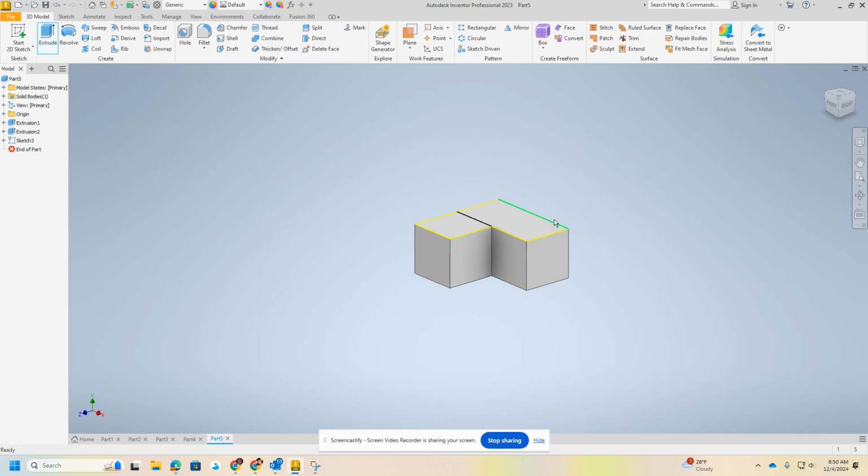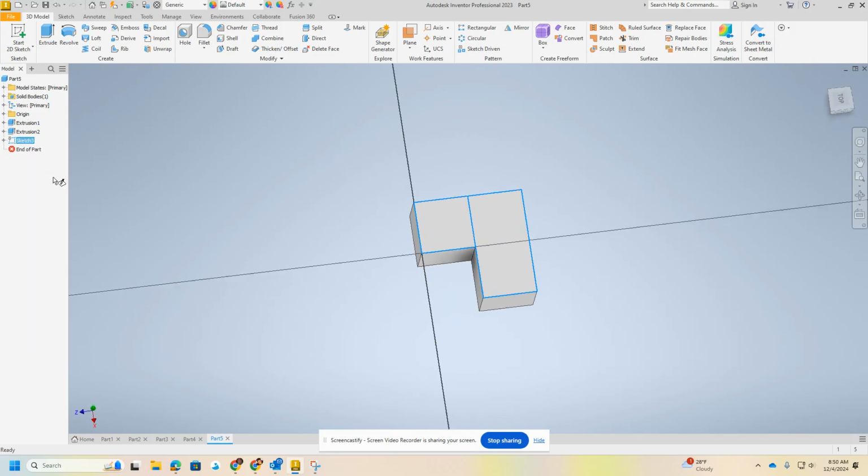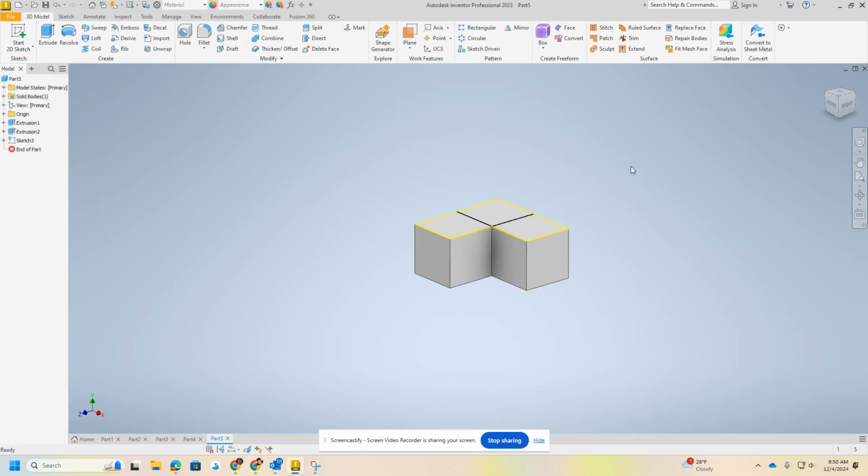So I'm going to cancel, and I want to edit that sketch that I previously did. So I have to come back to the model browser over here on the left-hand side, and I'm going to right-click on there, and I'm going to edit the sketch. And I'm just going to go back and fix the sketch that I didn't complete the right way. So now I'll draw the line here. Again, snap into the midpoint. Finish your sketch.